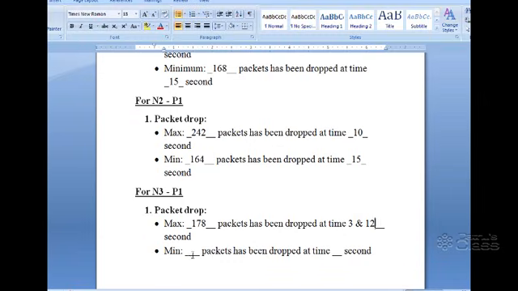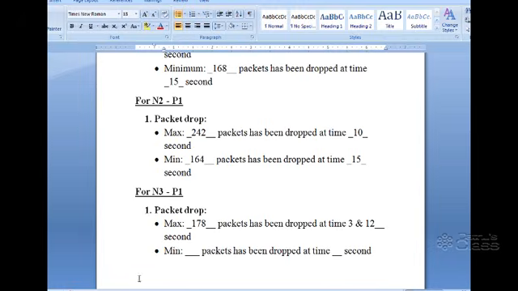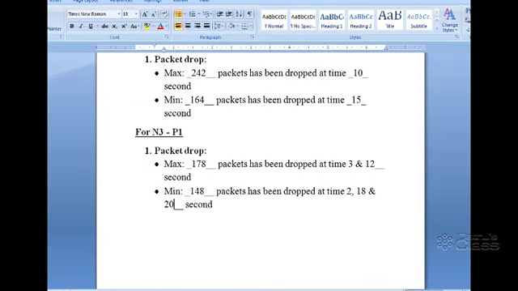If you look through the minimum packet drop, we get it as 148. See here, 148 is occurring at 2, 18 and 20. So we need to write 148 packets at 2, 18 and 20. This is the analysis of the experiment.